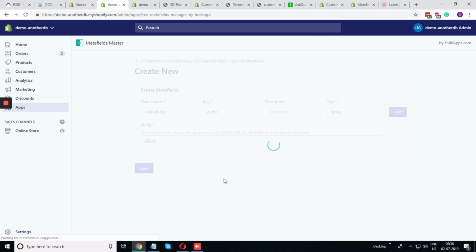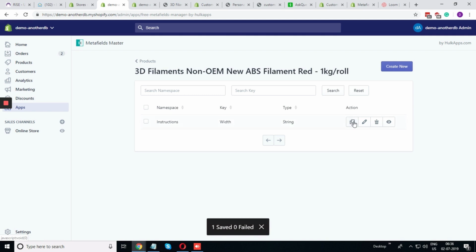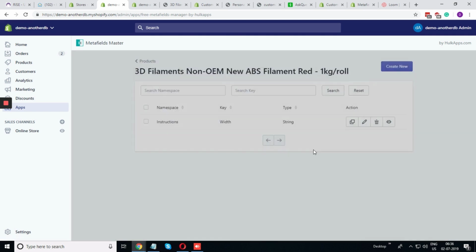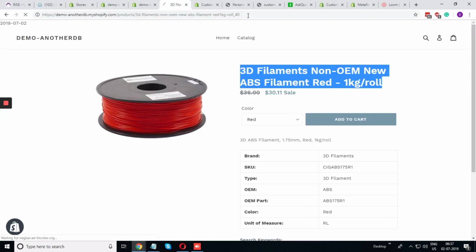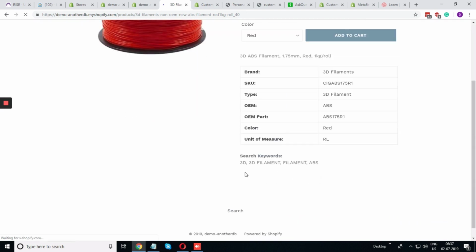After we save this data, it will create one shortcode. This shortcode needs to be put in the product page. Once we put that in the product page, it will come in the front end. Right now you can see there is no additional field coming over here.